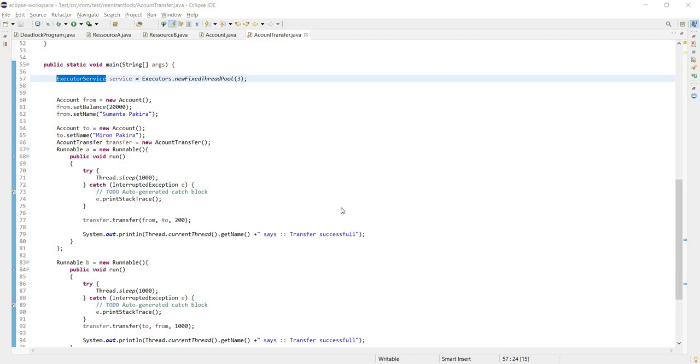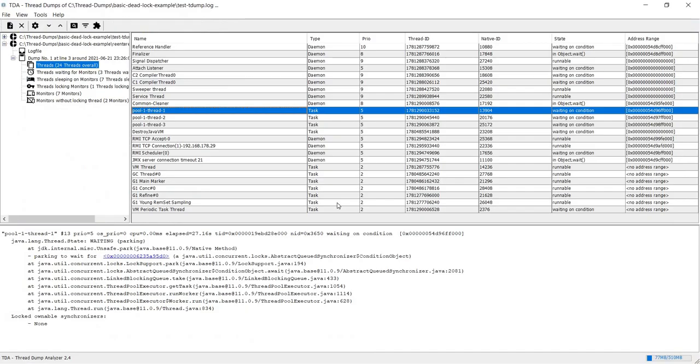Now let us go here, and you see it is waiting on condition. What does it mean? Also here, parking to wait for. You also have to notice this kind of abstract queue synchronizer, which will be useful to analyze when I give you the real world example.